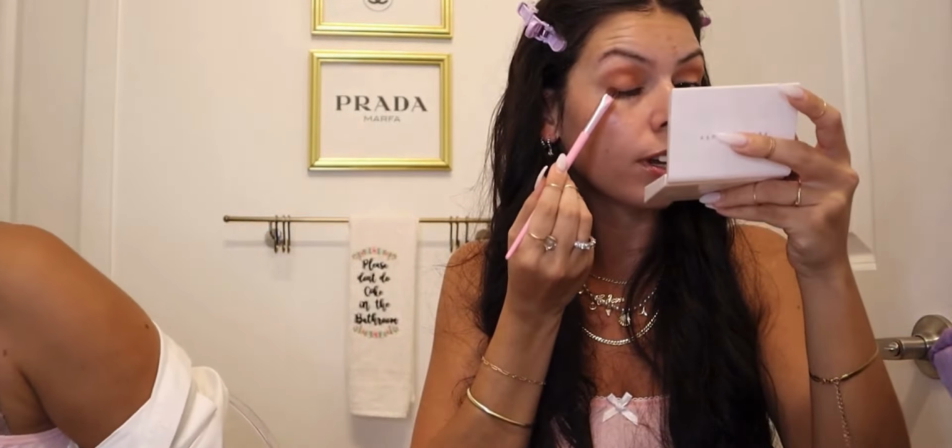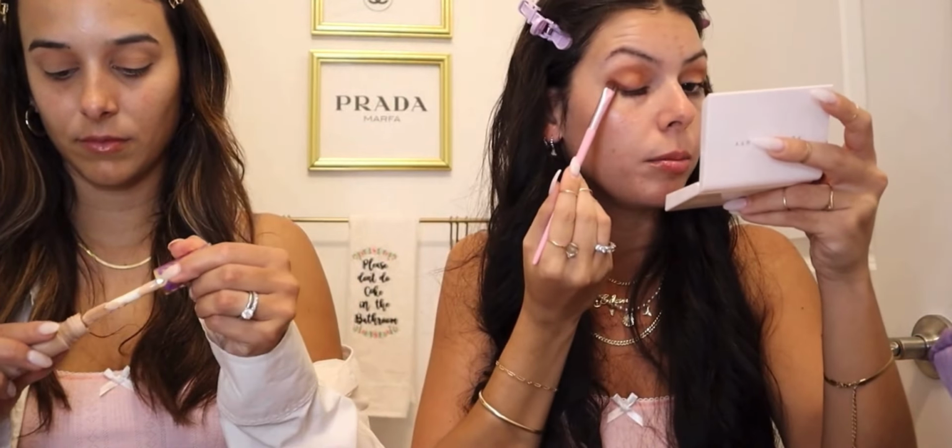So now I use this type of brush. Sorry guys. And then I put it in the Spicetacular shade. And this is when I start doing my corners. I almost do eyeliner with my eyeshadow in the corners. And I just do this. I don't really do a very crafted job, but it turns out great in the end. Yeah, your eyeshadow always does look really good.